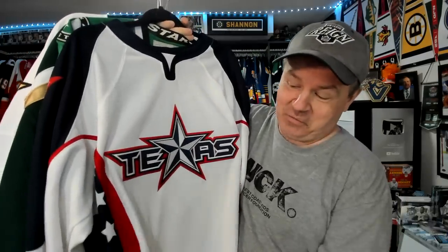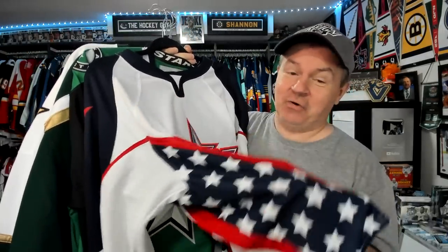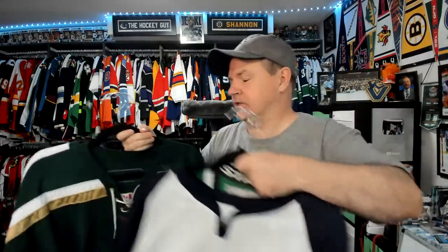This is gorgeous — so over-the-top ridiculous with the Stars and Stripes. It is so very patriotic. How could I not have this? It was on sale on the AHL site and I grabbed it immediately. With Texas Stars, I also have it in green because you have to have Texas. I don't have it in white, but I've thought about it — maybe when they restock in the fall. But this Stars and Stripes jersey is really the star of the Stars jerseys from the AHL.